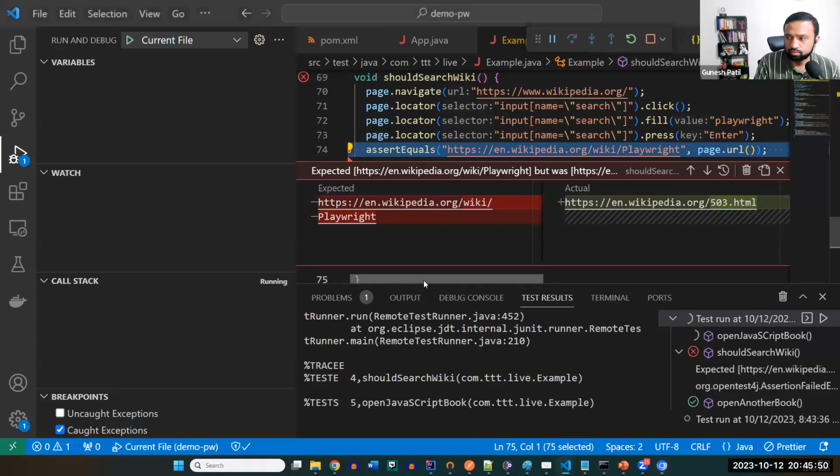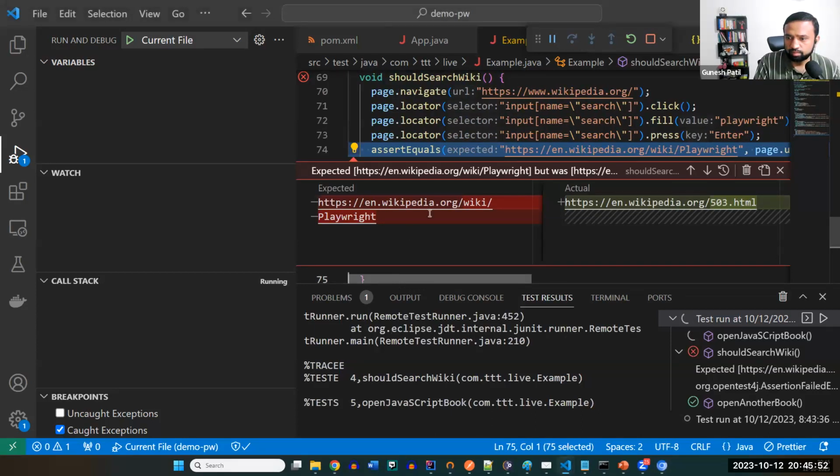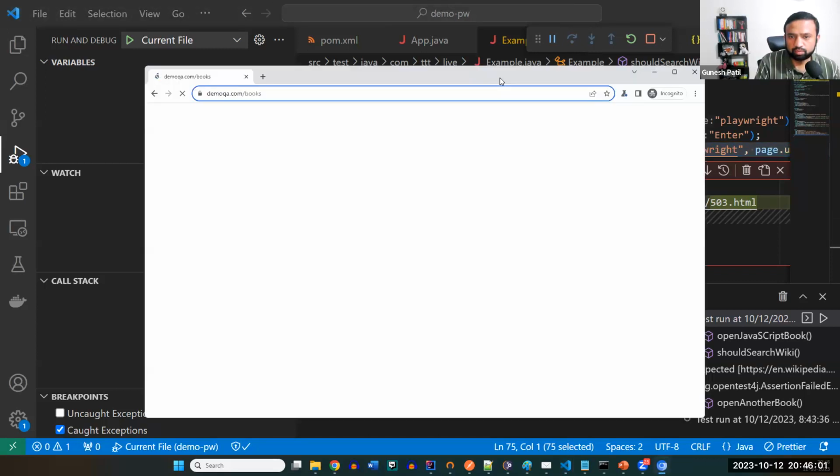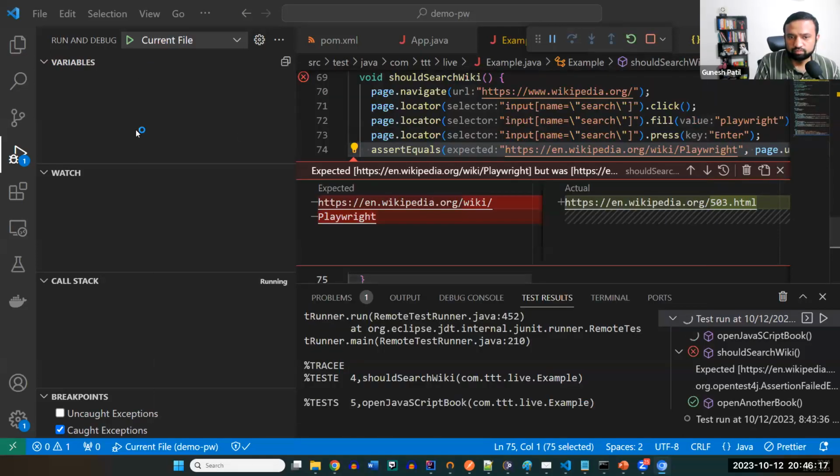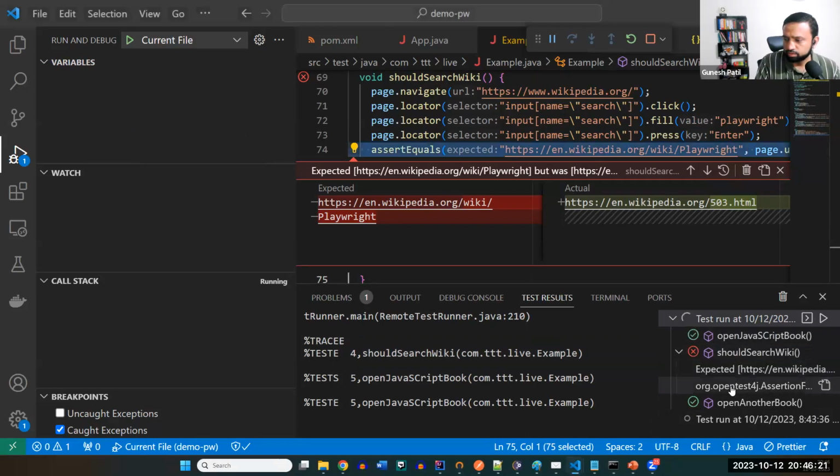Okay, so there are some errors here where it was expecting this, but we got a 503. It is still running this one. I don't know why it went and searched for wiki in that one, but there's one more case which is running. Okay, so I think we were successfully able to run at least. So that's good.